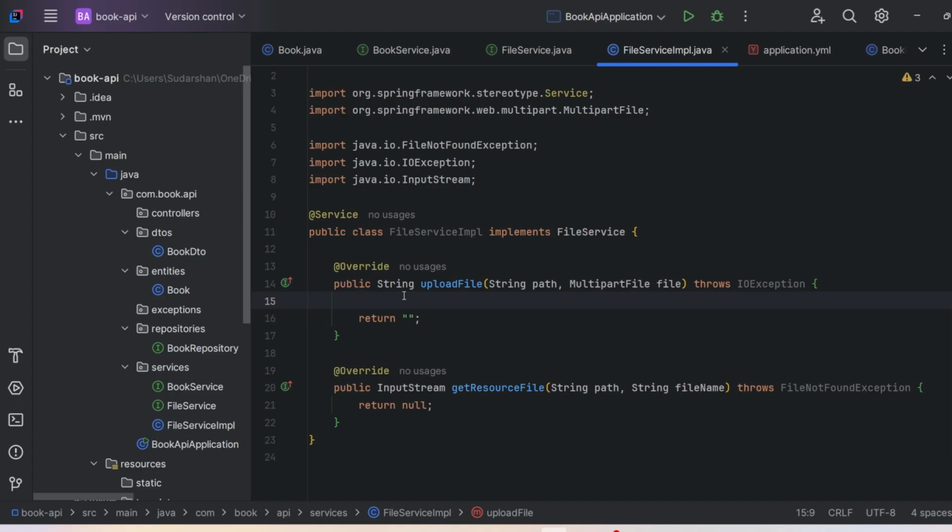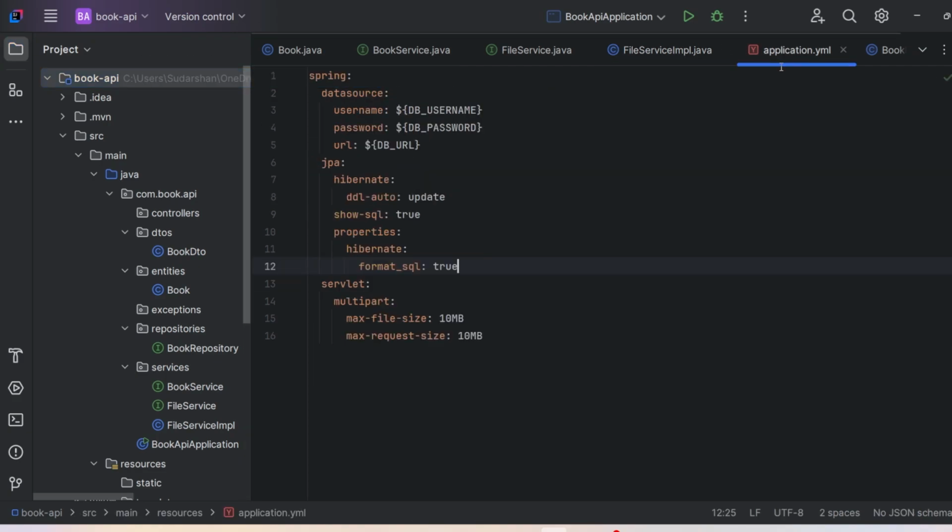Now there are two ways we can do this. The first is we can directly right click here and create a folder, and the second is we can manually do the configuration, so that when we run our application those things are taken care of. So we will go to the application.yml file, and here we will decide the name of our folder. We will say project.images, and the folder name will be images slash. This is how we define in which folder we want to store our file. This is the path name we are defining.